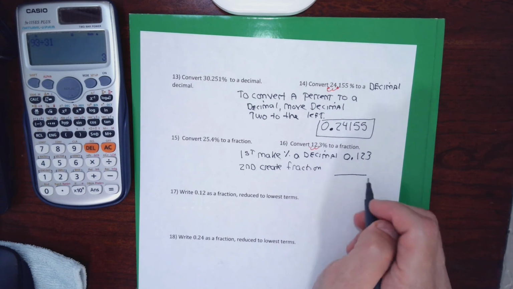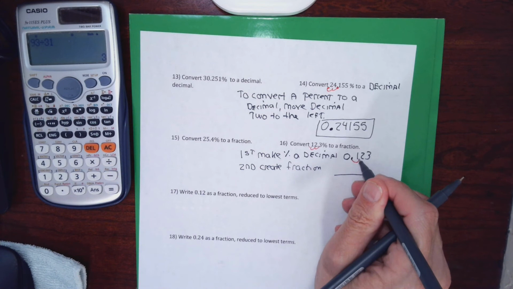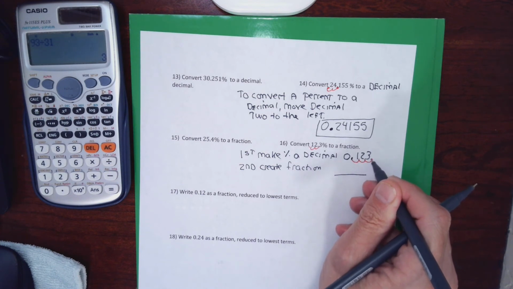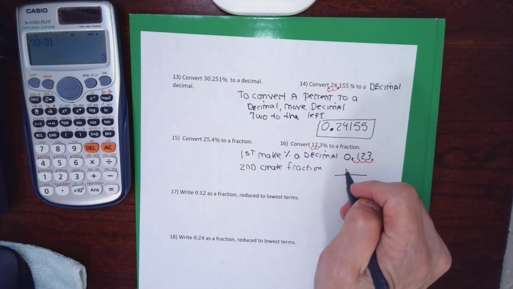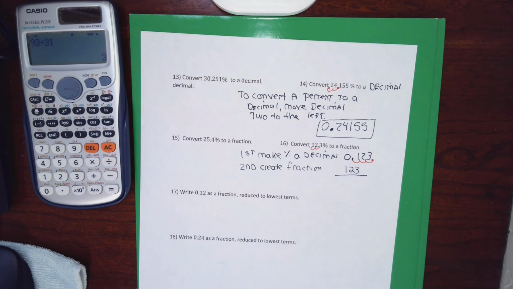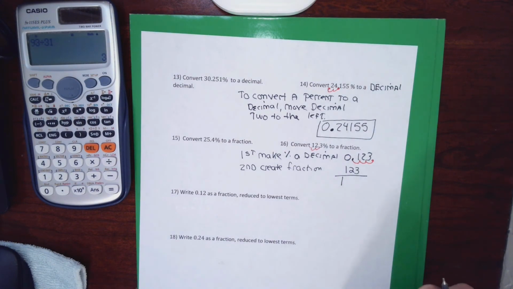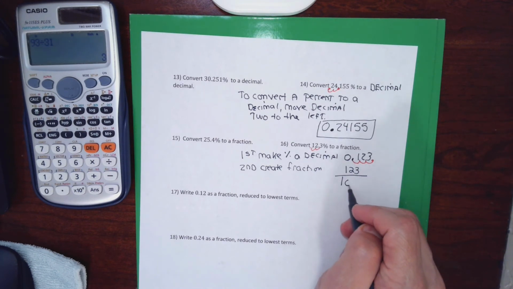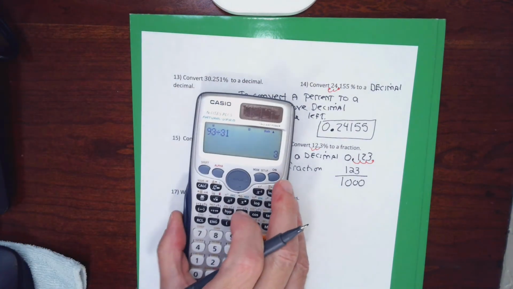I take the number that's the decimal and I write it without the decimal. So I'm going to take the decimal and not write it in that number. And I'm going to create the fraction I'm asked to create. In the denominator of a fraction, it's going to start off with a 1 followed by as many zeros as I had to move the decimal to get rid of it. I needed to move the decimal 3 times to get rid of it, so I'm going to get 3 zeros in the denominator. I don't think this fraction reduces.